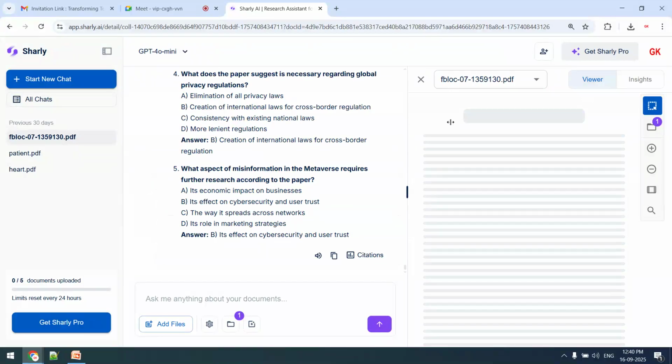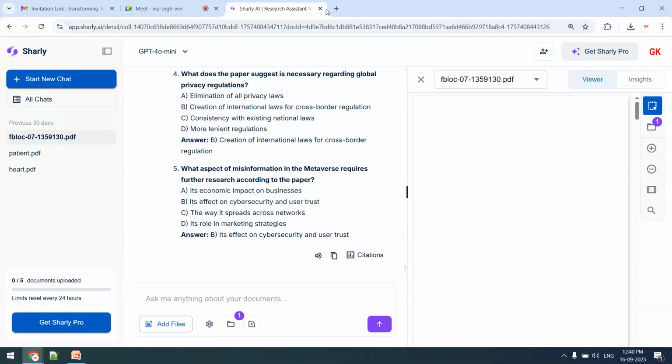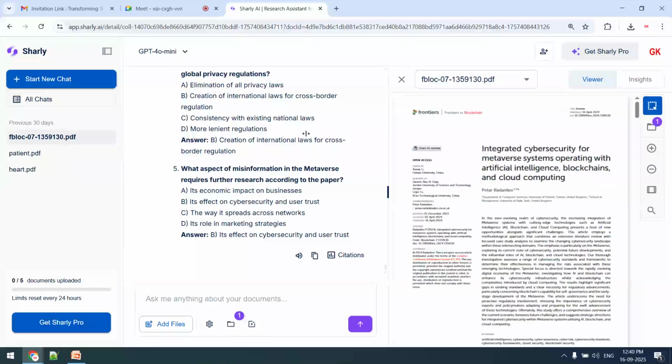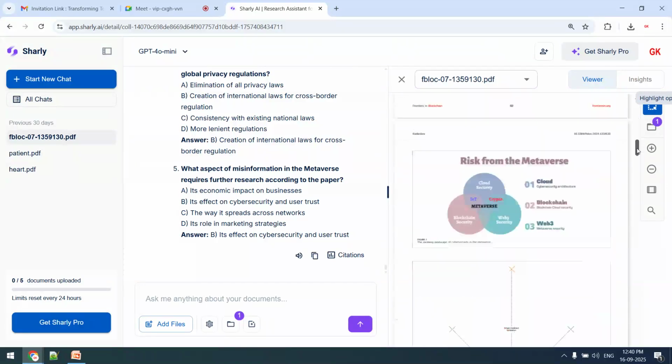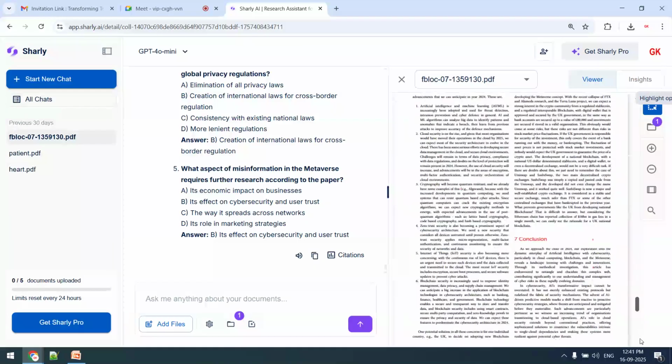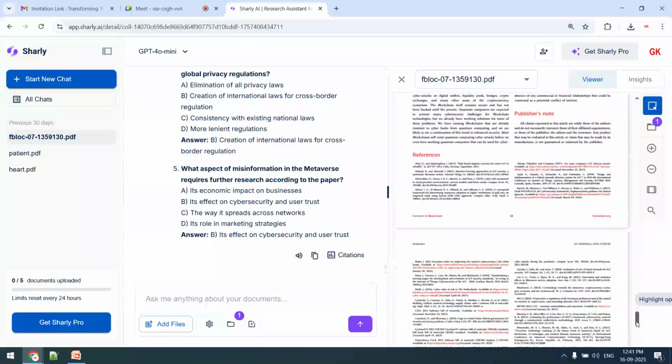So you can see this particular file at the right hand side. You can upload any PDF, any particular PDF file. One PDF I have uploaded here. Is this visible to all of you? So at the right hand side we have this PDF document. It may be a book chapter or paper.